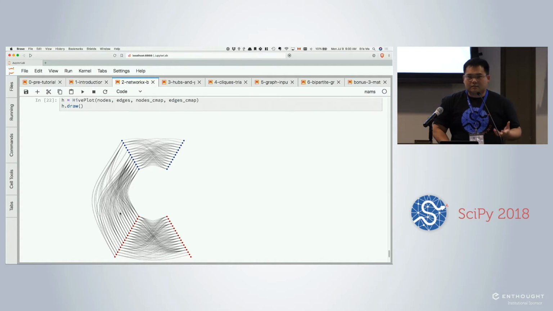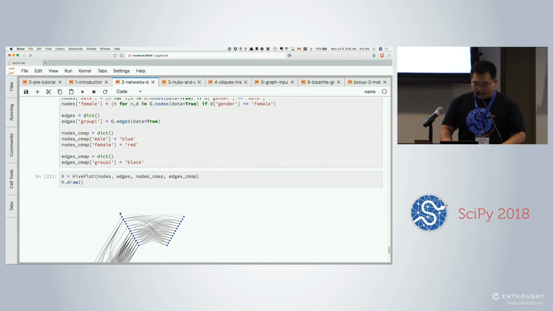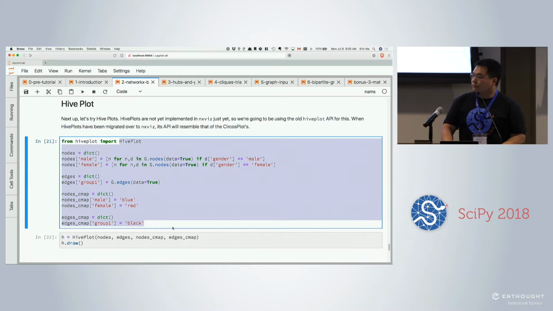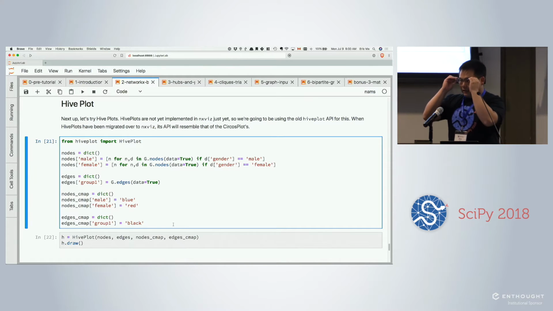Now, you'll notice there's this package called NXViz. I created it and have accepted lots of PRs from other people, including enhancements on it. The thing is, right now Hive Plots are missing from NXViz, and that's because I just haven't had the time to re-implement it inside NXViz. The thing that's nice about NXViz, in my opinion, is it tries to be the Seaborn for network visualization. So you do declarative styling rather than imperative styling, right?